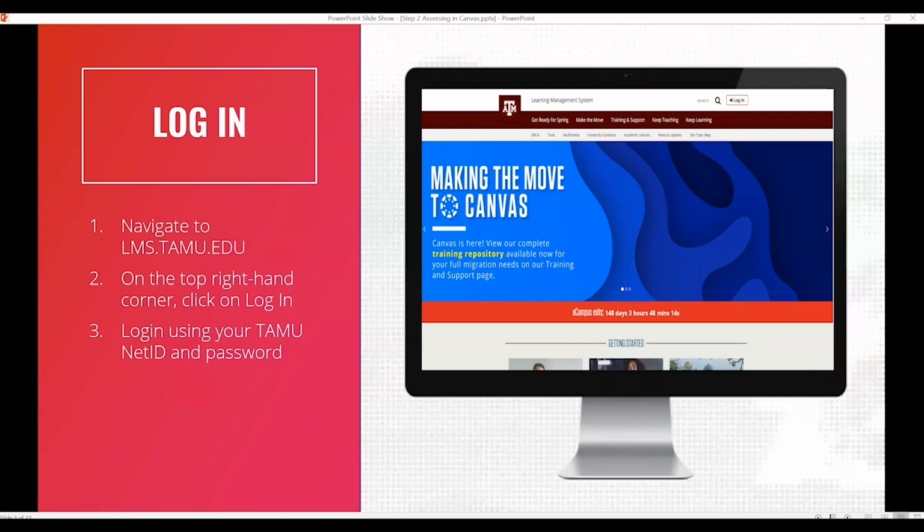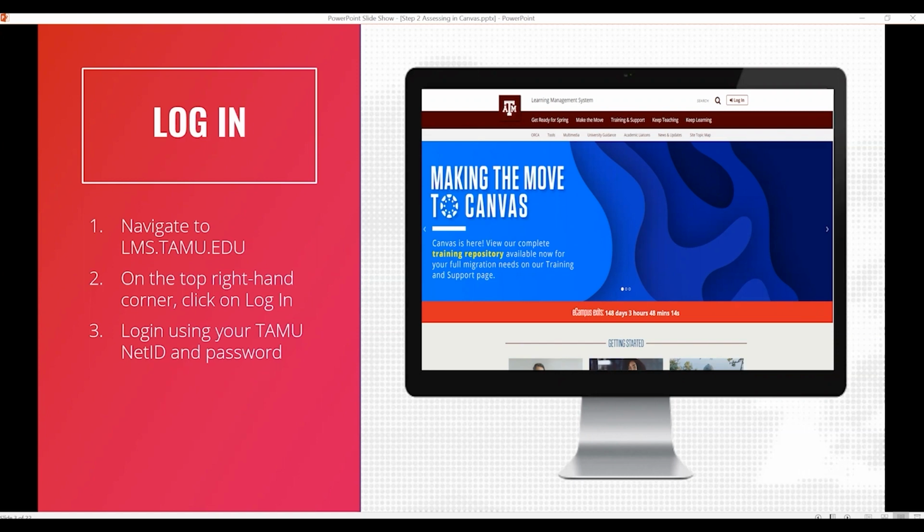If you have been teaching in Canvas, you should have access to Canvas, or if this is your first time teaching this summer using Canvas, the Office for Academic Innovation recently also published your summer courses. So you should have access to Canvas if you're the instructor of record teaching those courses this summer.